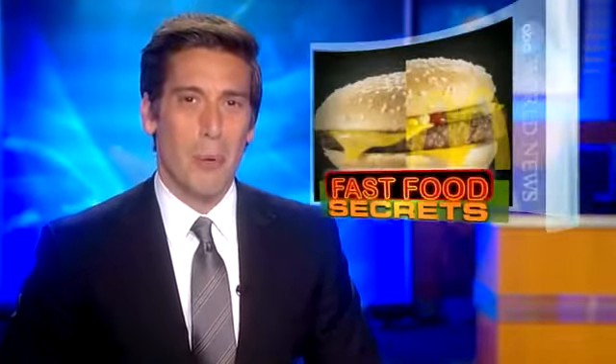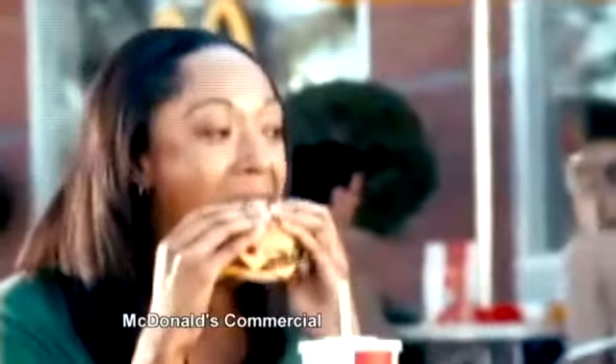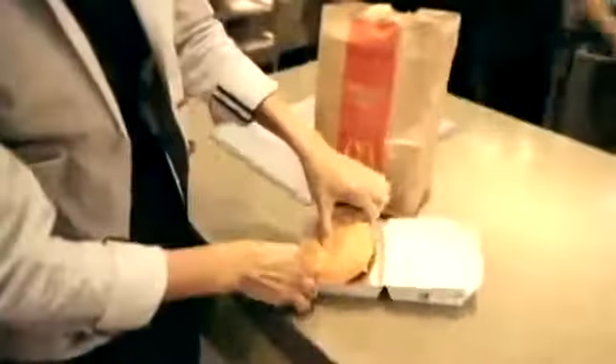It is the dinner hour. Have you ever wondered why that burger looks so much different than those mouth-watering ads — less perfect? John Triffin with the McSecrets revealed tonight. The quarter pounder with cheese: on the commercials, they look like this — cheese and beef and cheese. But when we order, they look like this.